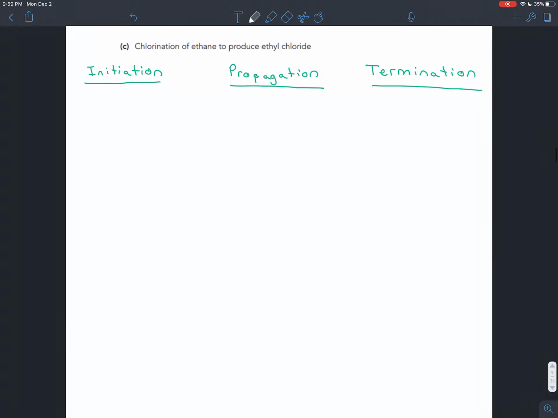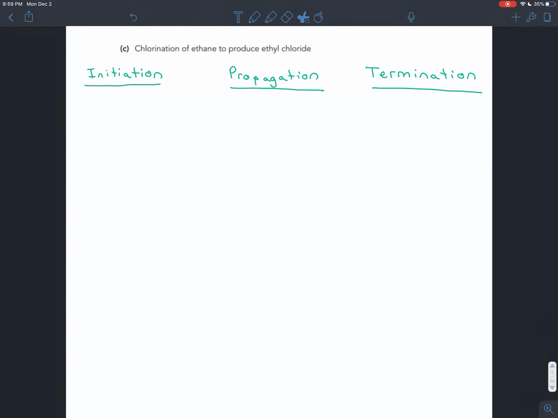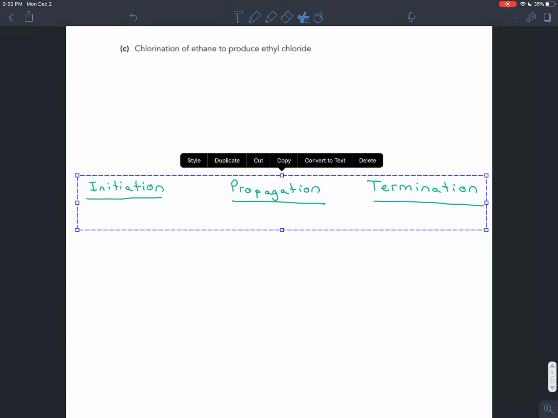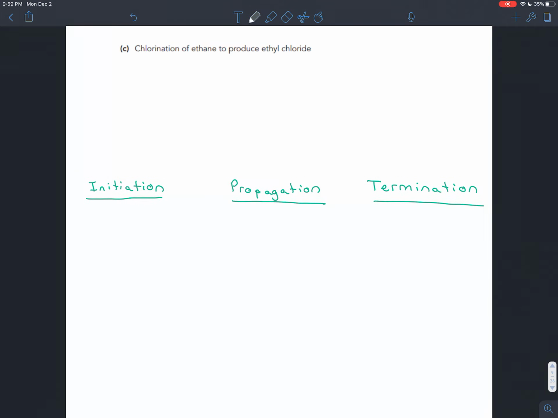Okay, let's really drive that mechanism home by walking through it just one more time with two different molecules. Now I'm going to go through this a little faster because we've already explained this in detail 2 times. So they want to know what happens if you take ethane, and here I will draw ethane.